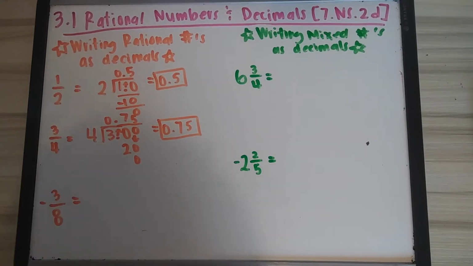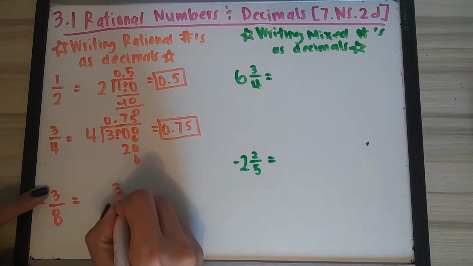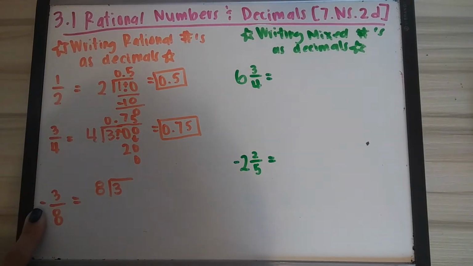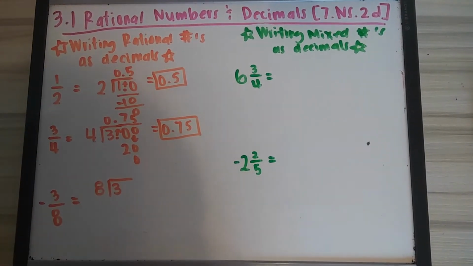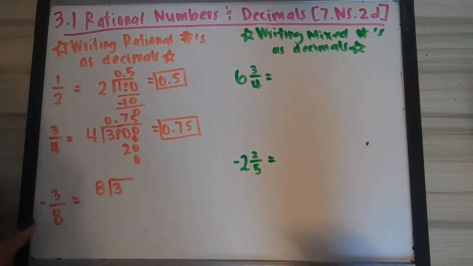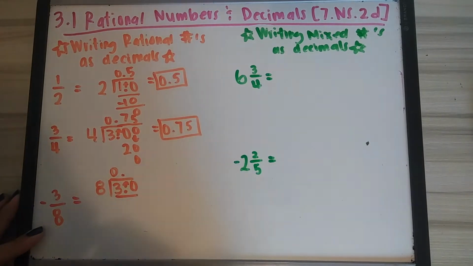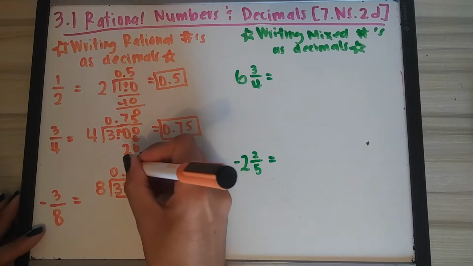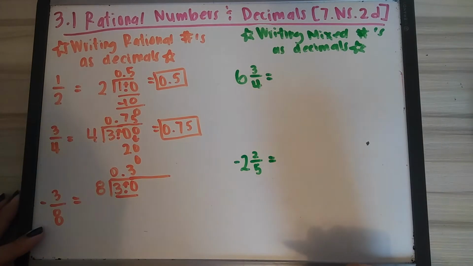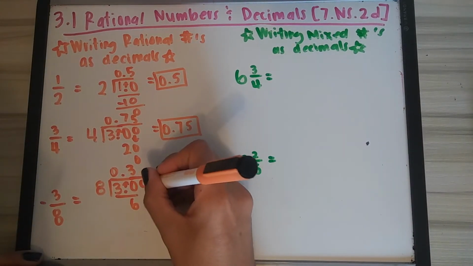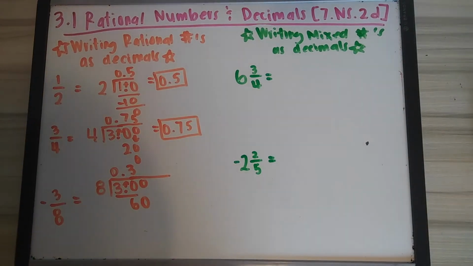Okay, so this one, same thing. First one in the house, I'm going to say 3 divided by 8. Don't worry about the negative. We'll just add it to the end, to the answer. So how many times does 8 go into 3? 0 times. I'm going to add a decimal here, bring it up. And then I have a 30. How many times does 8 go into 30? 3 times. 3 times 8 is 24. I'm going to do it my way, the Mexican way. So 24 to get to 30, I have 6 remaining. And I'm going to bring the 0 down. How many times does 8 go into 60?